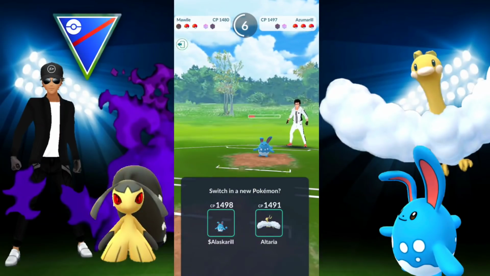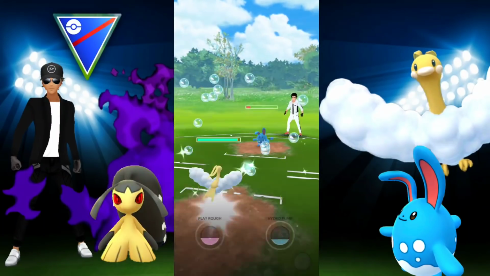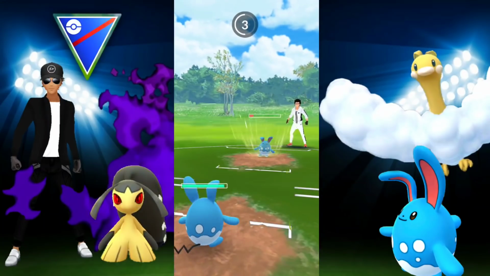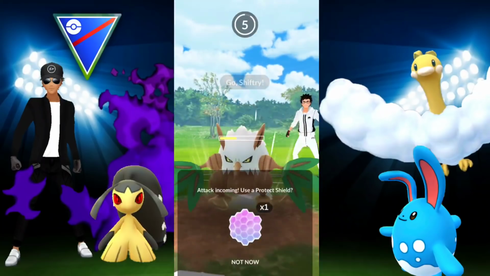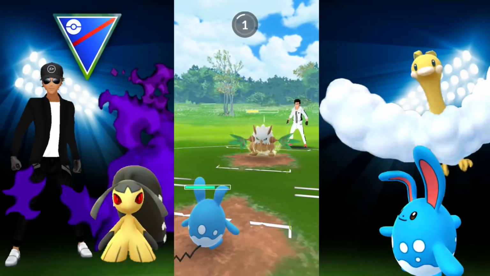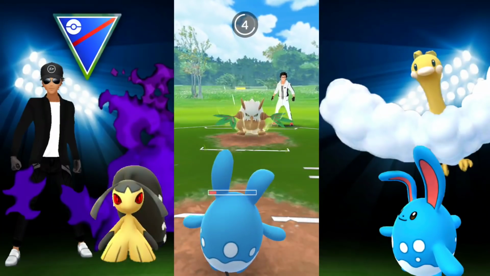And I was thinking just going with the Altaria and farm down. Now, we know it has Play Rough, right? So I was like, okay, we'll just try to catch it with our Azumarill here. And we do. So, I mean, sort of successful. And he's going back in with his Shiftry, which I knew was going to happen. So I do let the first Leaf Blade go through, and we're almost able to get to a Play Rough.